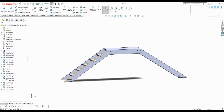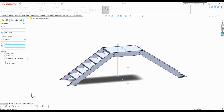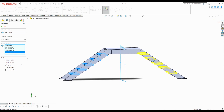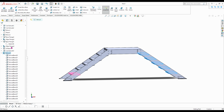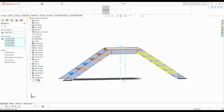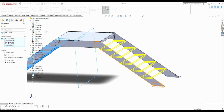I would like to mirror all the steps to the other side. So I'll get my right plane, go to mirror, bodies, I'll select all this. Okay, and mirror to the other side. But I should have chosen my cuts. So I'll go back, open my tree, and include my cut.